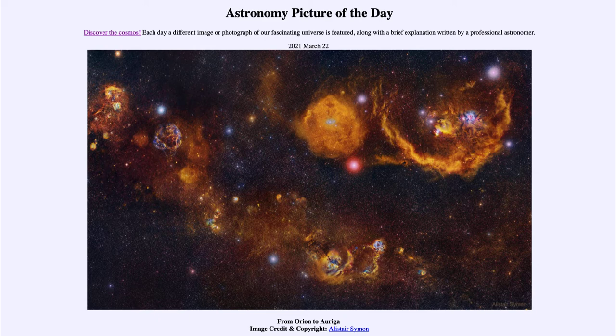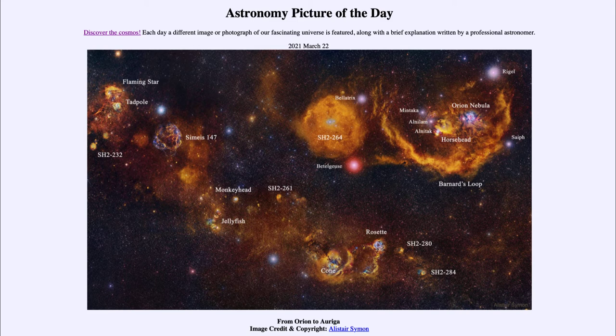Well, this is a portion of the sky looking from Orion out in the right hand side there, and the constellation of Auriga, the charioteer, over on the left hand side. And what we see within them, they may not stand out very well because of all the deep exposures to bring out a lot of the nebulae that are present there. So you can kind of make out Orion there with the bright star Betelgeuse in the red towards the central part of the image and the bright star Rigel fit towards the upper right hand corner. However, we can also label a lot of the objects here to make it a little bit easier.